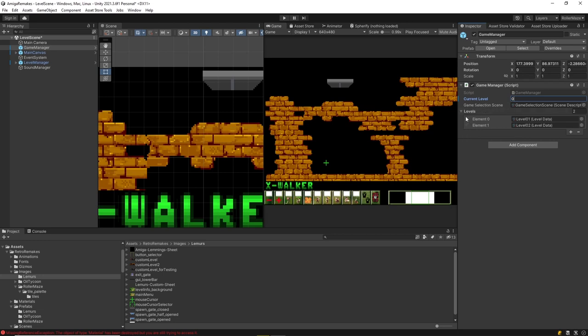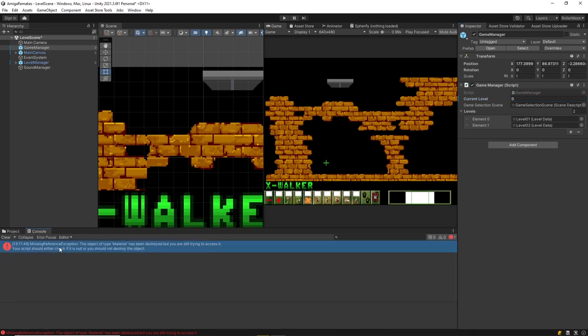That's because the lists in C# are 0 based, meaning the first element has the index of 0 and so on. Another side note, if you notice this error message, don't be worried. It's just a side effect of the bitmap font we are using, and TextMesh Pro is trying to find it after we stop the game, but it's already destroyed. So it's only an error message you get when you stop the game, and it's nothing to worry about.